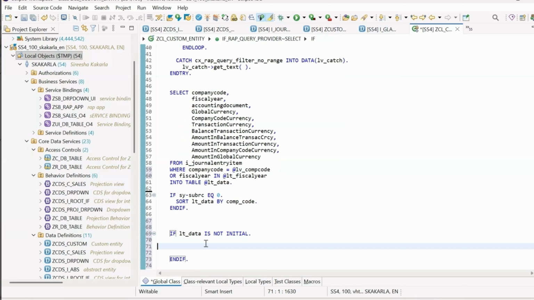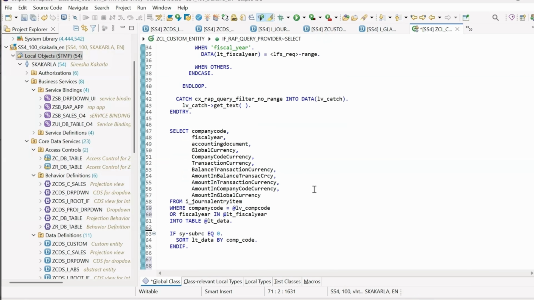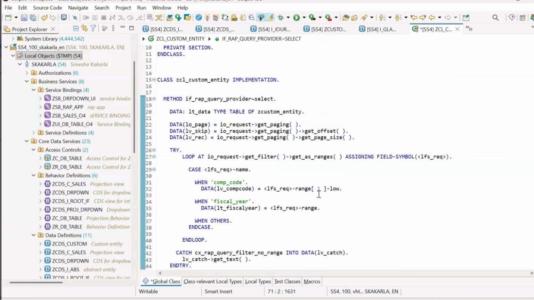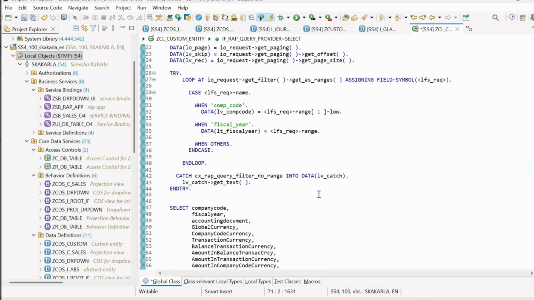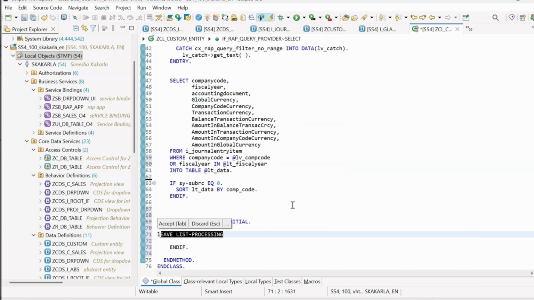So here I will be writing one code to display the data actually. Let me write some code here.